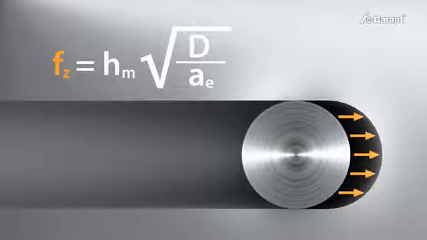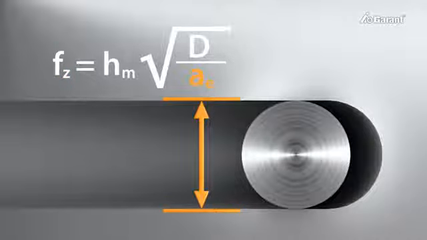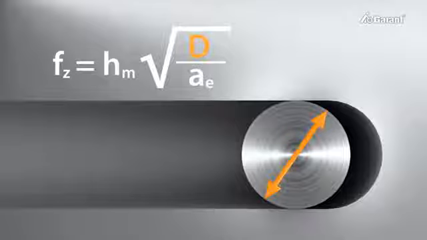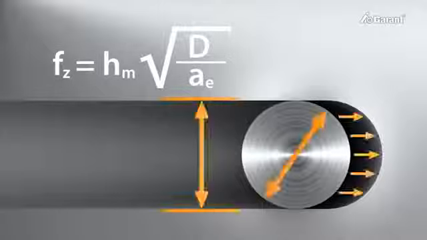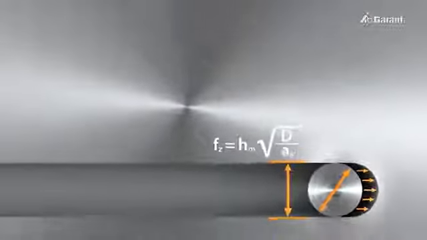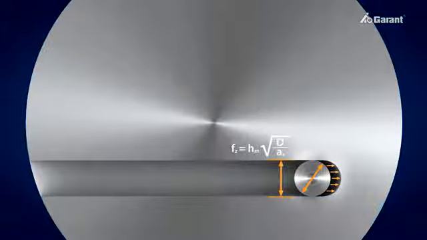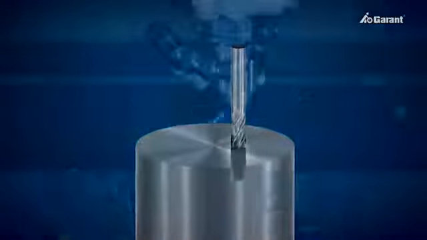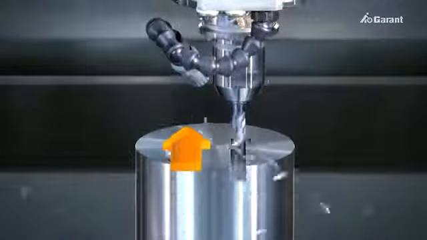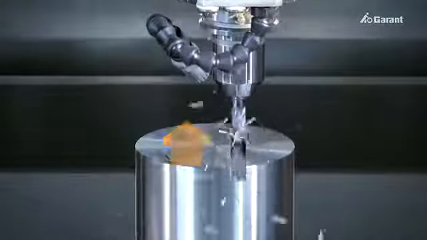Fz consisted of the contact width Ae, which also indicates the arc of contact, the diameter d of the milling cutter, and the average chip thickness Hm. These values were defined for the material to be machined and the machining process, and remained constant as long as the direction remained unchanged. Assuming also a constant feed rate Fz for the milling cutter.